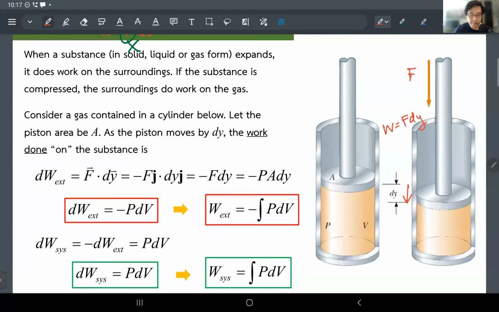You guys with me so far? Okay. Yeah, because now the force is down and the displacement is also down. So if you want to start from the beginning, it's going to be F dot the vector dy. Or better yet, if you want to express it in terms of i, j, k, to give you a little bit of the vector notation, then it's going to be dy along the negative j direction, if you like. So if you want to put everything in vector form, that is what it is.